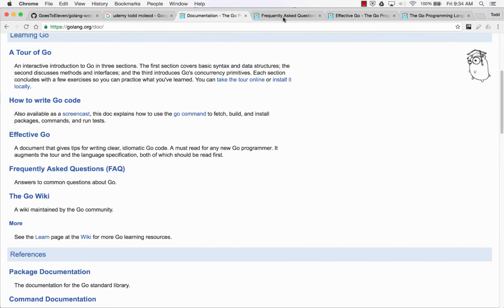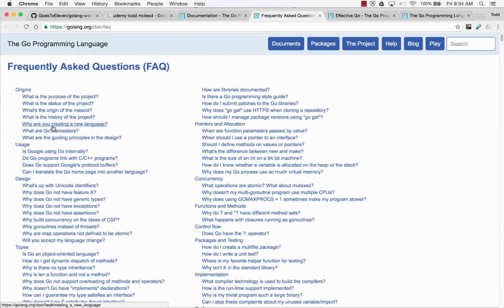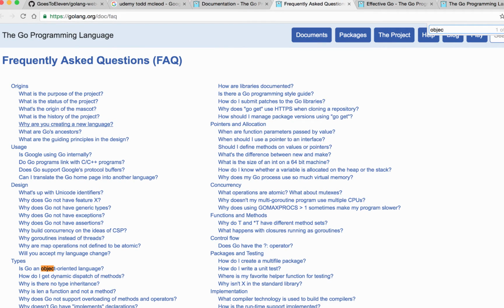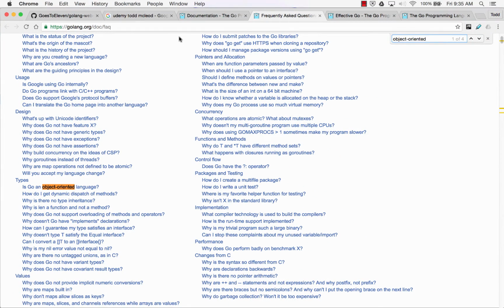So those are the facts for why Google created it. Why are you creating a new language? You could read about that. And giving up your old ways of doing things, you could come and see the difference: is Go an object-oriented language? A lot of the principles of OOP come over to it, but there are things which are different. So if you apply your OOP design patterns, sometimes that's not the best way to do Go code. So just be open to, all right, let me release some of what I know, or be willing to let it go and try to embrace something new.